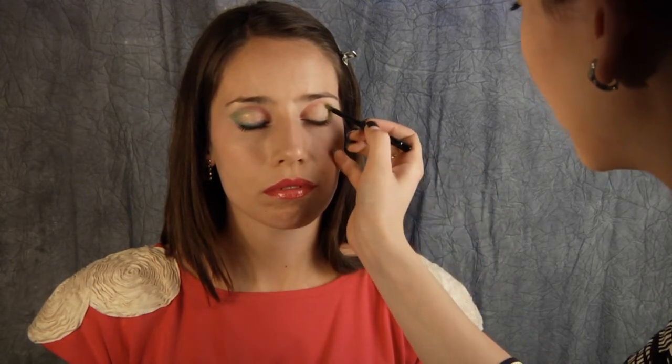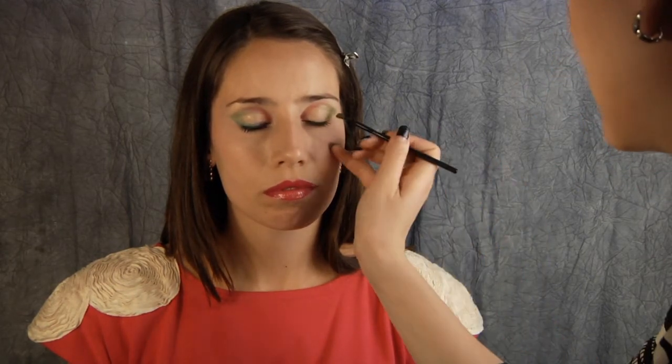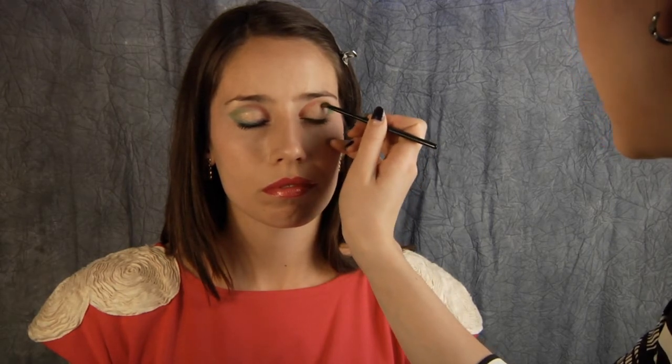Alright, so this is all wet. You can wait for that to dry, and if you want it to be a bit more intense, you can just go over it with a regular, small shader brush, and it'll help because it'll stick a little bit. I'll show you that. I'm just using the small shader brush. This is the A8, and you can literally intensify it just by putting the loose powder over the wet.